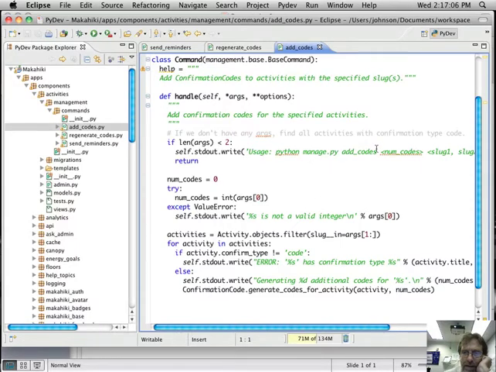Okay. What happens if you had add codes in some other directory as well? Would that be bad? How does it know that we're talking about the add codes inside the activities component? It probably would be bad. It'd probably be whichever comes first in the path, or however it's loaded.